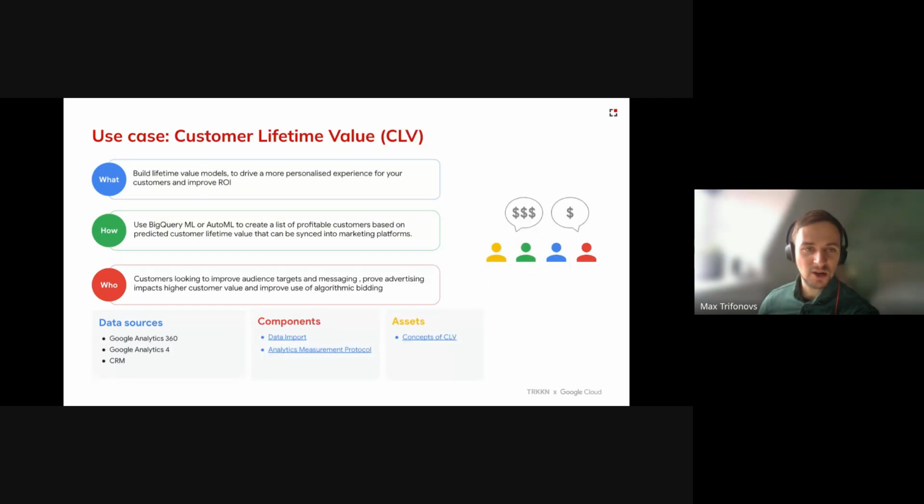The third use case is customer lifetime value. As we all know, not all customers are created equally. Some are likely to spend more with your business than others. AI can also help you to identify those high-value customers by predicting their lifetime value. So this allows you to focus your marketing efforts on nurturing this valuable relationship and maximizing the long-term contribution to a business. So effectively, it's all about building a lasting connection with your loyal and most profitable customers.